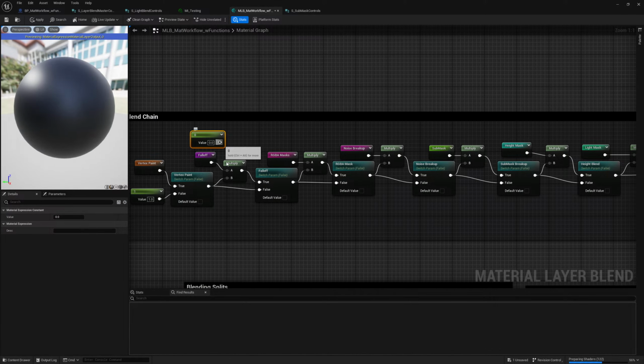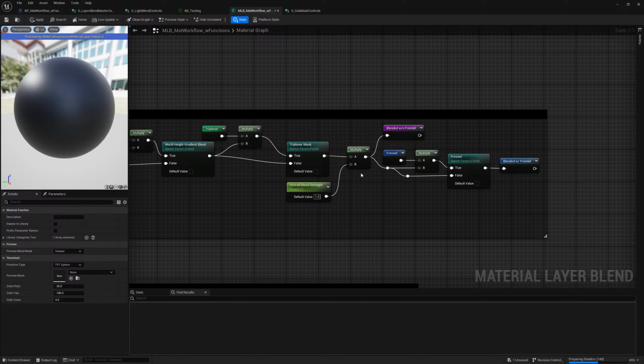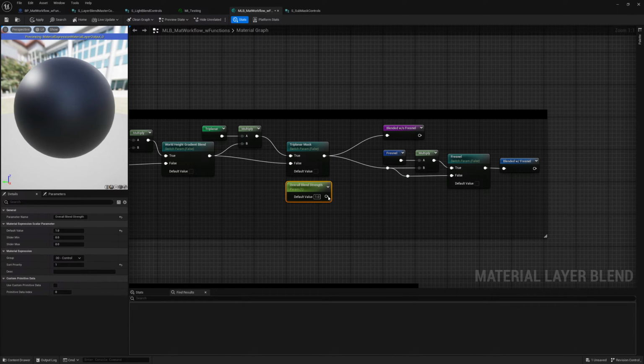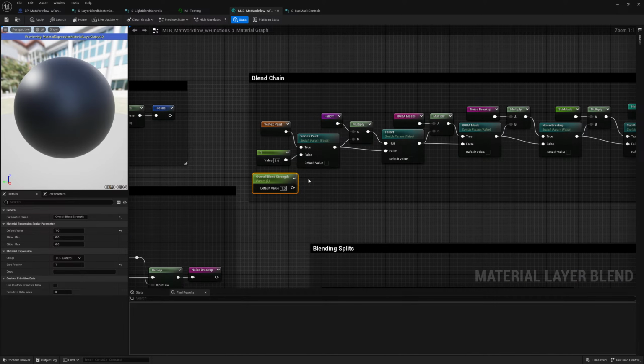What? It's not on Vertex Paint. Oh, I don't know why I'm plugging into the true. Hold on. Also, one other thing I meant to do is this overall strength should be at the beginning. We're multiplying things, oh, it's because of this or Vertex Paint. Okay, never mind.